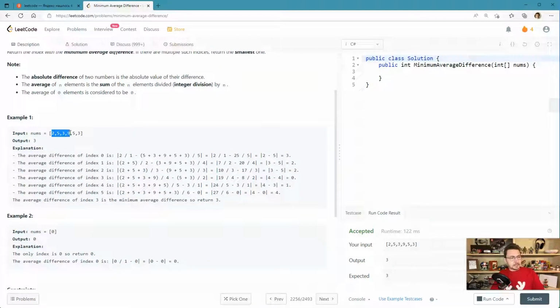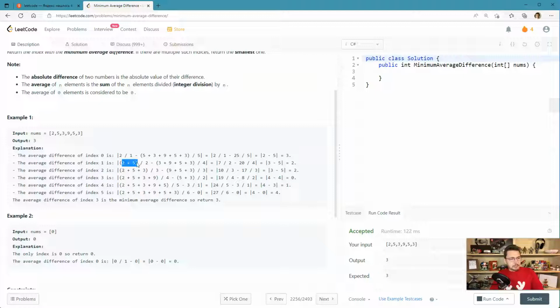2, 5, 3, 9, 5, 3. And the equation is the following. For the first element, 2 divided by 1 minus the sum of 5, 3, 9, 5, 3 divided by 5. Here is the equation, and the result is 3.